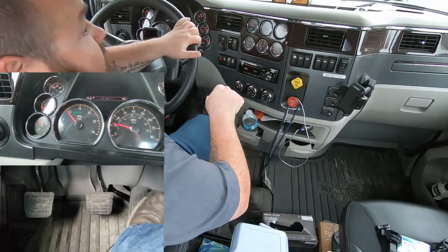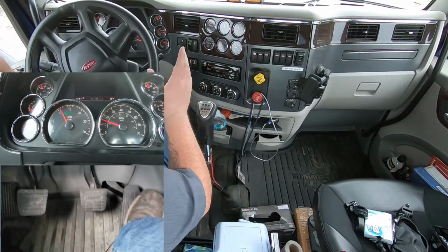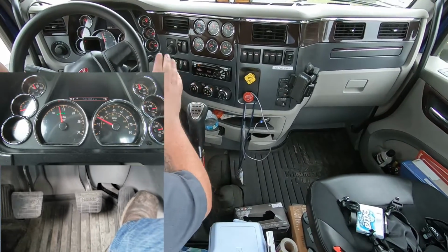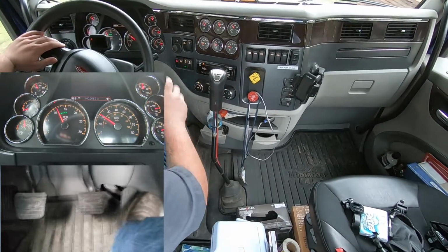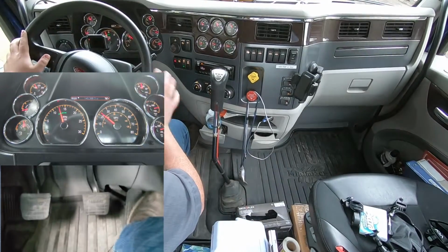And when I downshift, once the RPMs have dropped, I downshift, I go over, I tap the fuel just a slight amount. Just a slight amount.